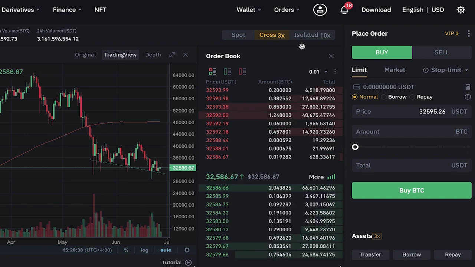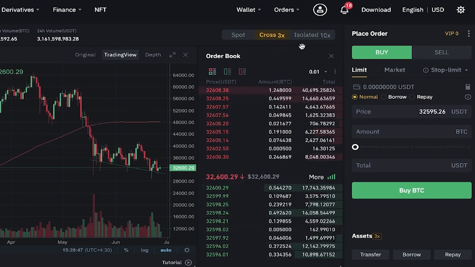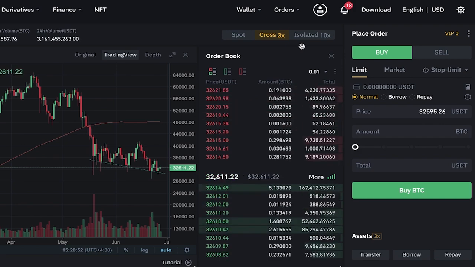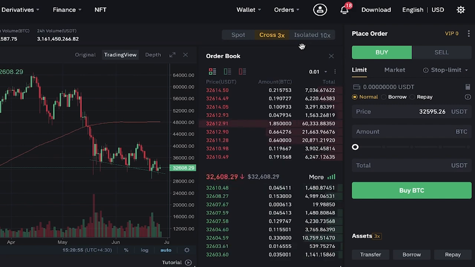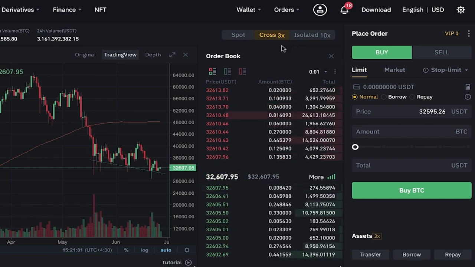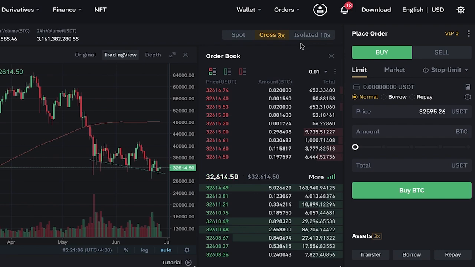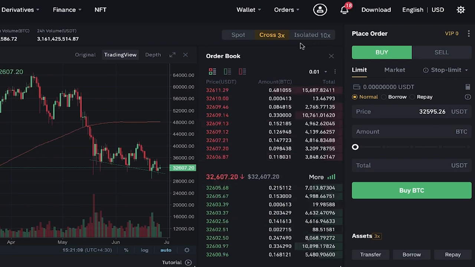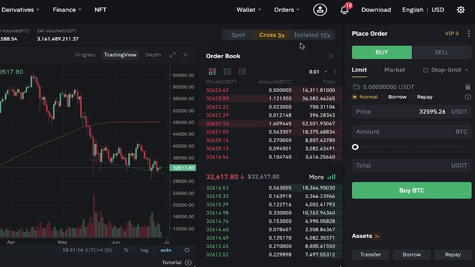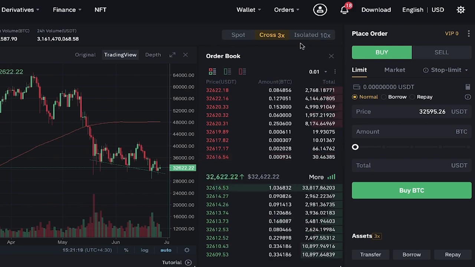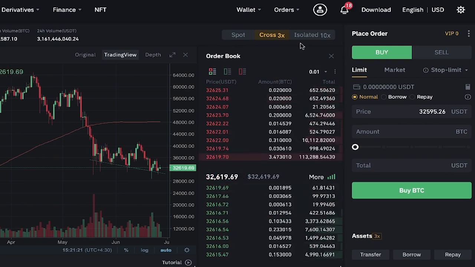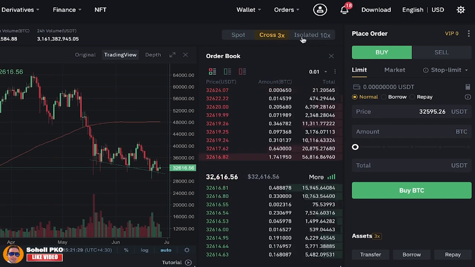Alright, getting back to cross margin and isolated margin. Everything I just explained about cross margin and isolated margin is also true here, and the concept is the same, but here we have a small difference that I explain now. First of all, here the cross margin and isolated margin are different wallets and you need to transfer money for them separately. If you remember, in futures market it wasn't like this, and we had a balance and we could use that balance for both cross and isolated. But here it's not like that, and we need to transfer funds separately for cross and isolated.